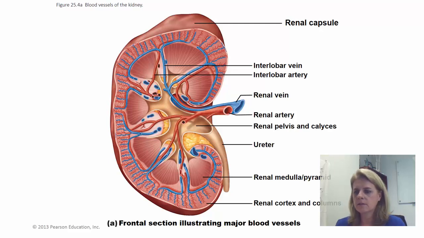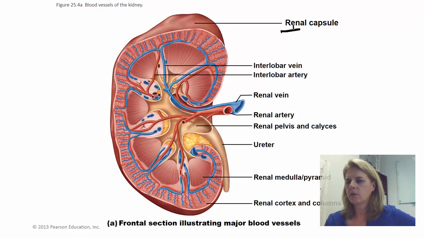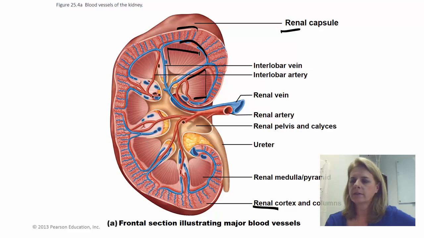So, some anatomy of the kidney. This is one single kidney, and I've tried to list the structures that you need to know. I'll also have a sheet that has all your structures on there as well. We'll talk about it with this picture, then we'll look at it on an actual model. The outermost part of the kidney is called the renal capsule, and just deep to that is this outermost pink layer, which is called the renal cortex, and then deep to that are these darker shaded areas called the renal medulla.